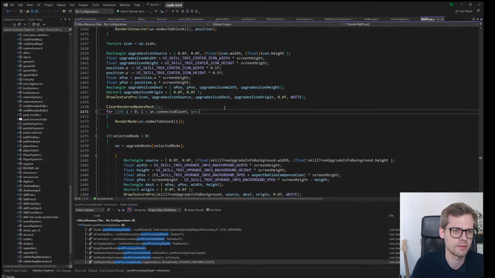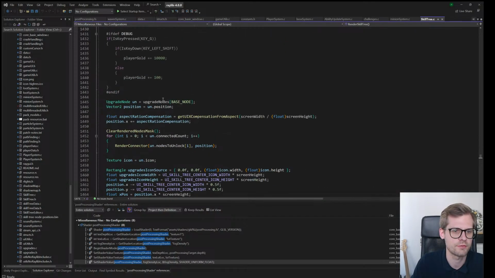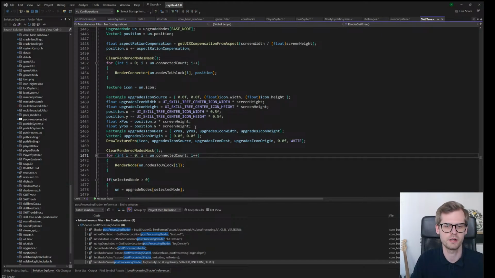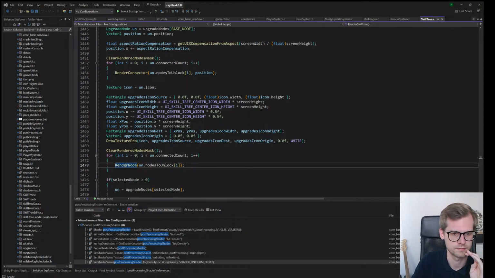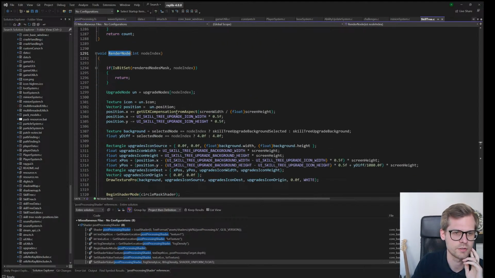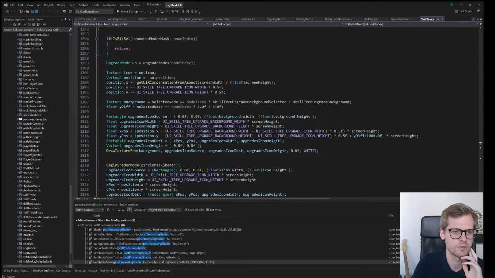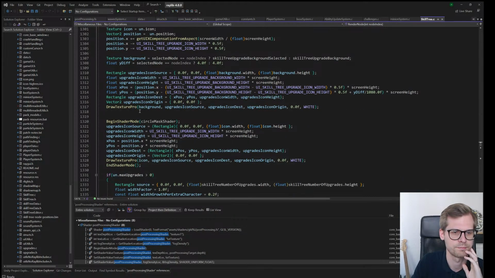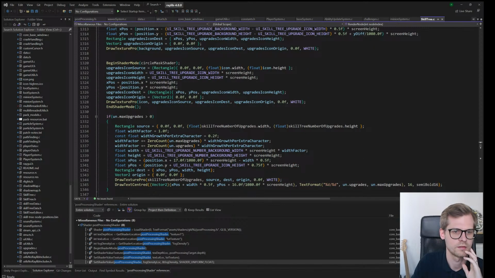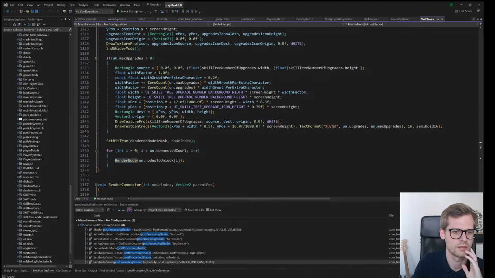But to render stuff, it's going to start with the middle node, and then just call this render node for all the nodes connected to it, and this is just a recursive thing pretty much, which is going to render the node, and then say that, okay, this node is rendered.